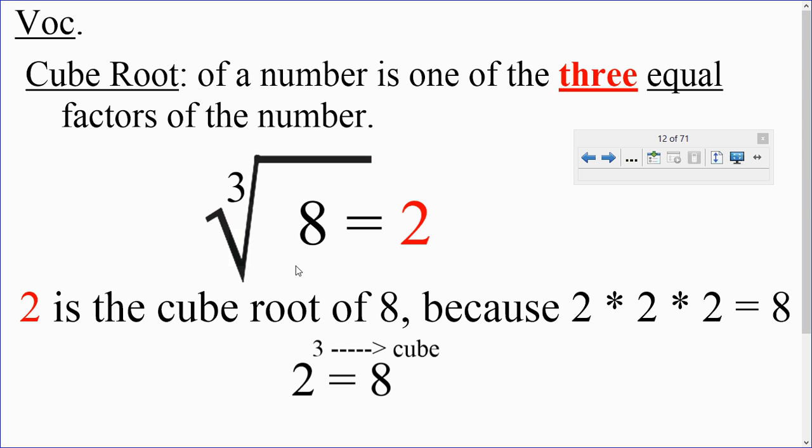So we say the cube root of 8 is equal to 2, or 2 to the third power, or 2 cubed is equal to 8. So we're going into cube roots now. Now we're looking for 3 factors that multiply by itself that gives you that number under the radical sign. Because 2 times 2 is 4, and then 4 times 2 is 8. So be careful. A lot of people get caught on that one.